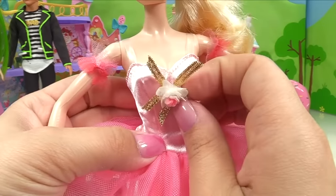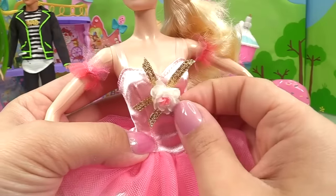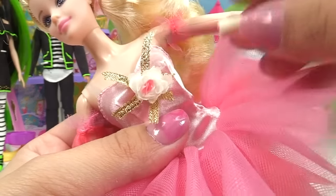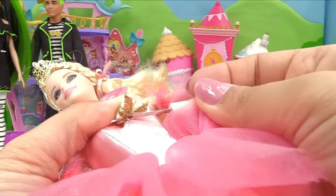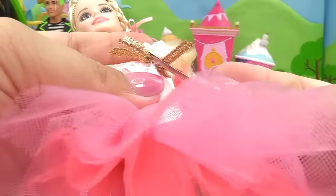I think the easiest thing I can do for Goodie's mom is take this little flower off because it's kinda looking tacky to me. I'm gonna take that off. They've sewn it into the fabric, so what I'm gonna have to do is take my seam ripper and take out each of the stitches one by one. Now remember, before you do any crafting project, especially when you need to use sharp objects, be sure to get the help of a grown-up.